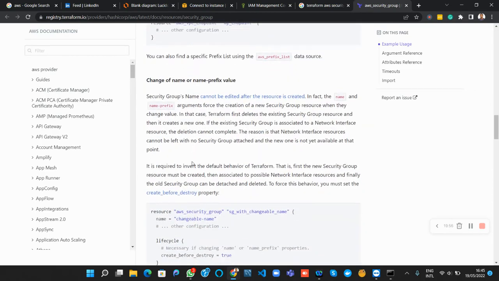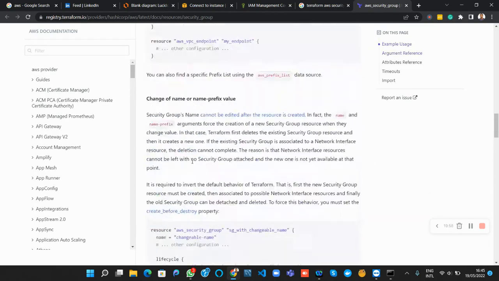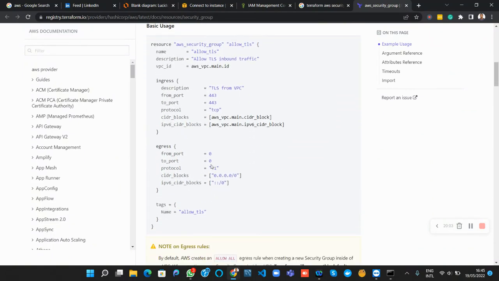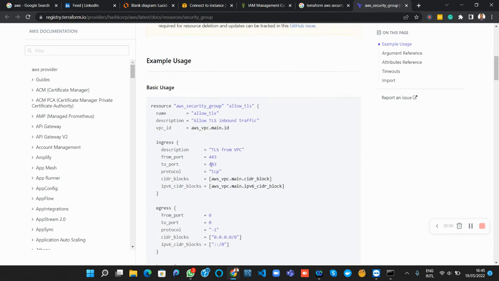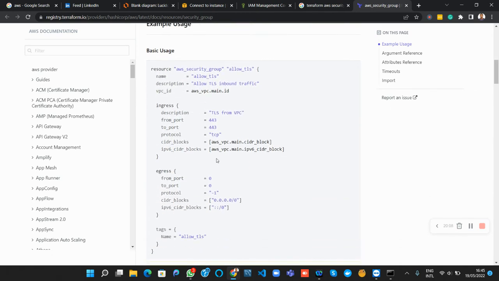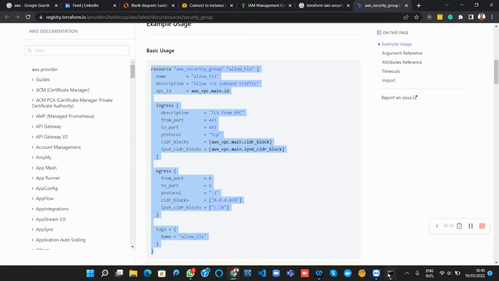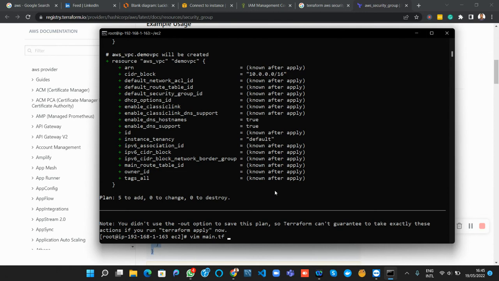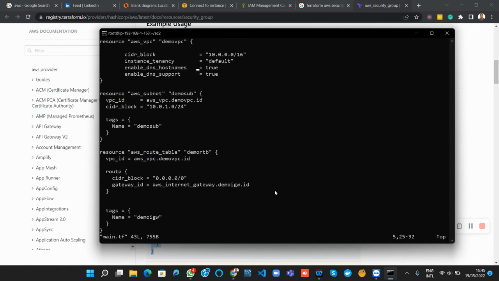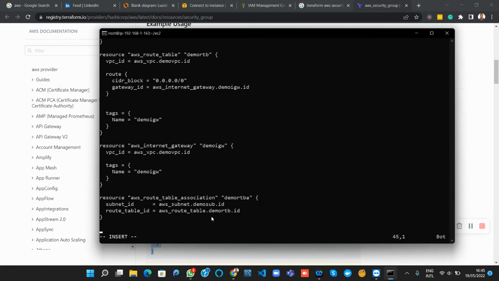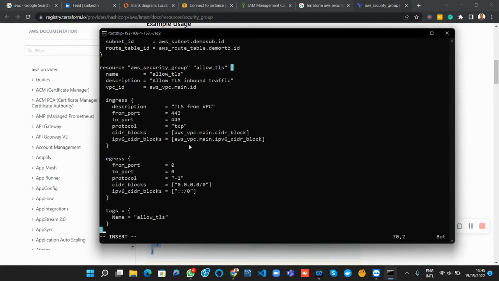All right, but I wouldn't want to use it because I would love to open more than two ports: 22, 443 and even port 80. So I'm going to be using the concept of dynamic ingress. So copy this, just copy it. So vim main. All right, so I'm at the bottom. I'll paste. So here is my security group.